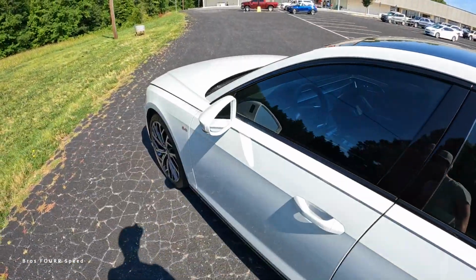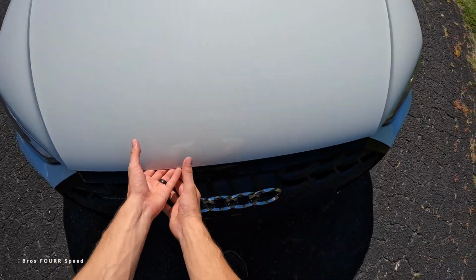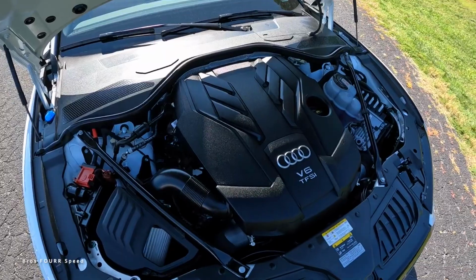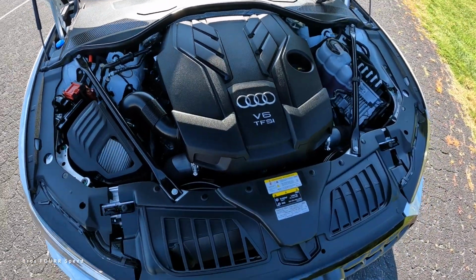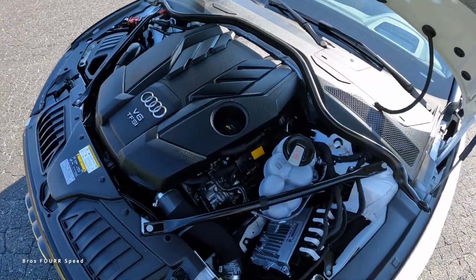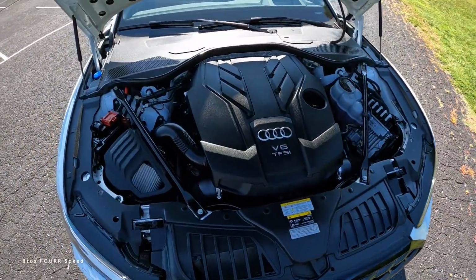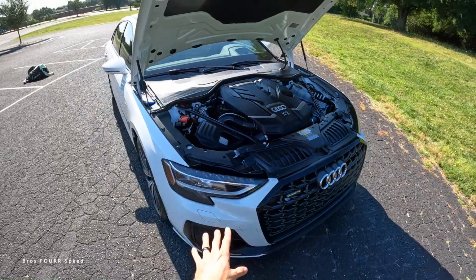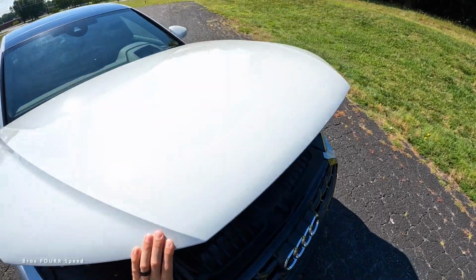So underneath the hood, the A8 is going to get a 6-cylinder. You can get the S8, which will give you a V8. However, this one, if we can pop it, you're going to see that twin turbocharged 6-cylinder motor, and it's going to be packing 335 horsepower with 369 pound-feet of torque. This one is the 55 Quattro. 0 to 60 can also come in around 5.6 seconds. Of course, this is an 8-speed automatic with that Quattro all-wheel drive system. Go ahead and close it now.